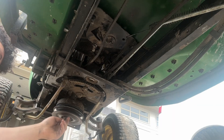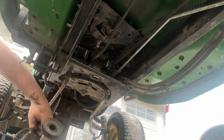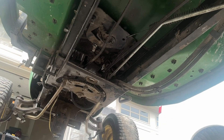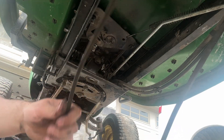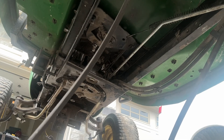Next thing is the PTO clutch. This is a 13 millimeter and I recommend using an impact. To undo the PTO engage connector, lift up the unlocking tab and pull it out. Do not let the PTO hang on this harness as it will get damaged. Now that's out of the way, the belt just comes out. We're going to have to take it off the transaxle now, which is a little bit more difficult, but we'll get to it.